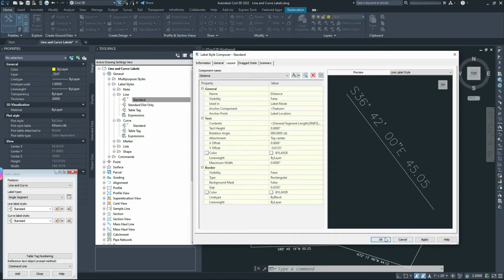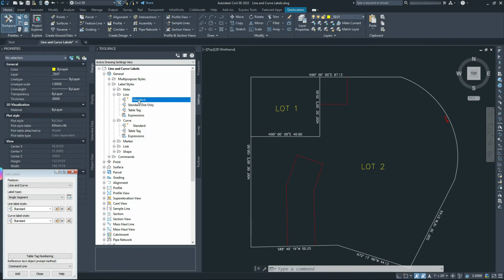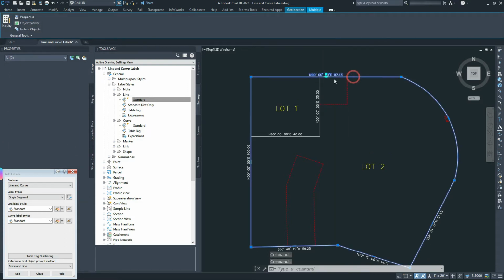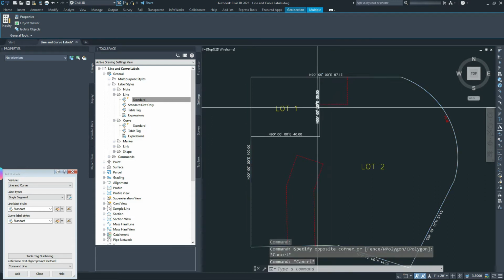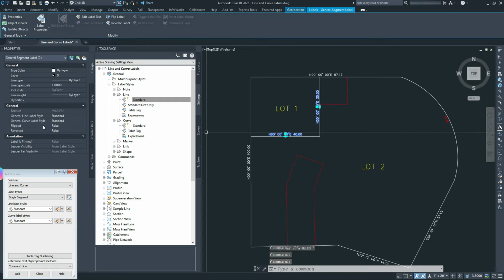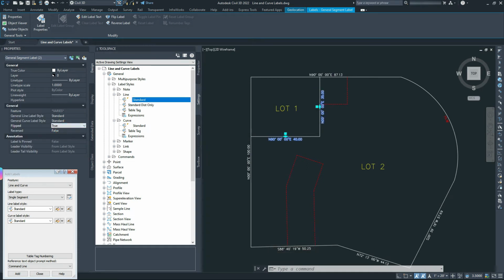Everything looks good now. I'm going to hit OK. We've finished editing the line style. And the only other thing that I'm going to come in and do is I'm going to select these two line labels, and in my properties I'm going to flip them.